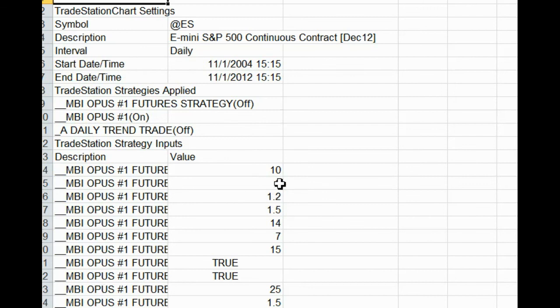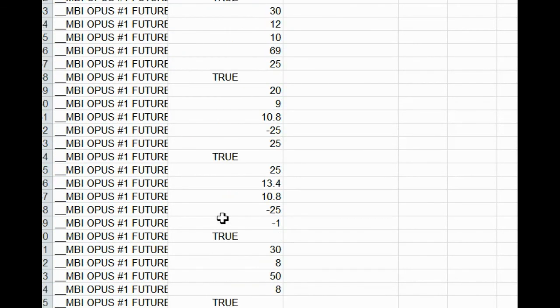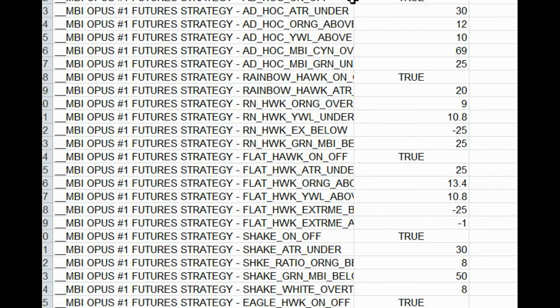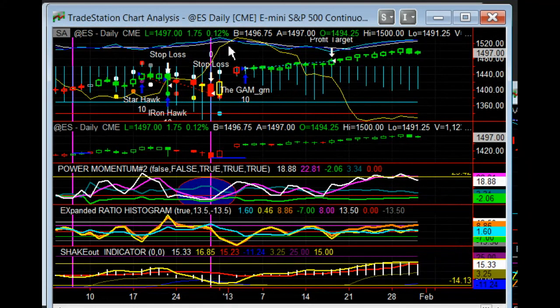10 contracts, there's the ATR, and then basically you can go through here and you see all the different setups and all the different adjustments that can be made. If we widen this row, you'll see the different names pop up, quite long, so you get the little names that way. Alright, so that gives you the general concept and the construct of what we're looking at here.